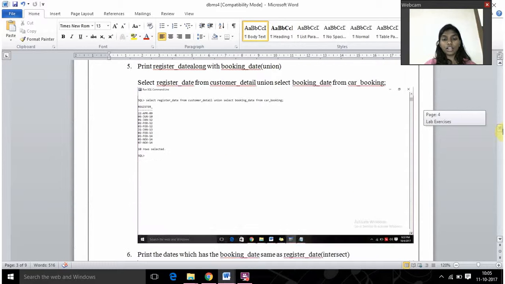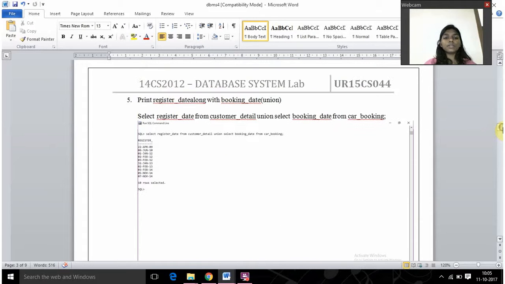And the fifth question is: print register date along with booking date. So with the booking date it should print the register date also. Here we are using the set operation union, which means combining both tables. We select register date from customer details and union select booking date from car booking.